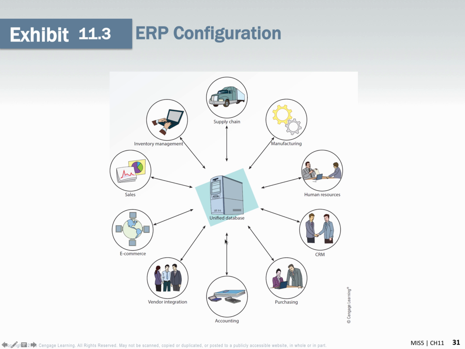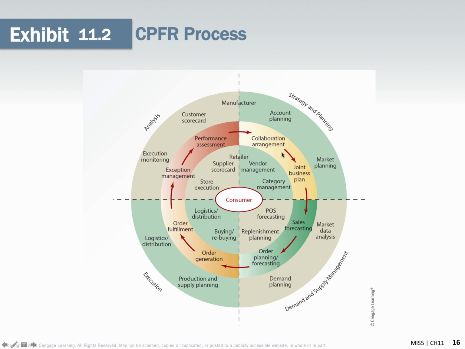Now, what this looks like is that when we looked at that big diagram before that we saw from the CPFR, from that process, we saw that we had these different rings of activity, and in here we can see planning, that's an activity. Forecasting, that's an activity. Buying is an activity. Production, that's an activity. Well, this manages the activities, if you will, strategy, analysis, execution, and demand.